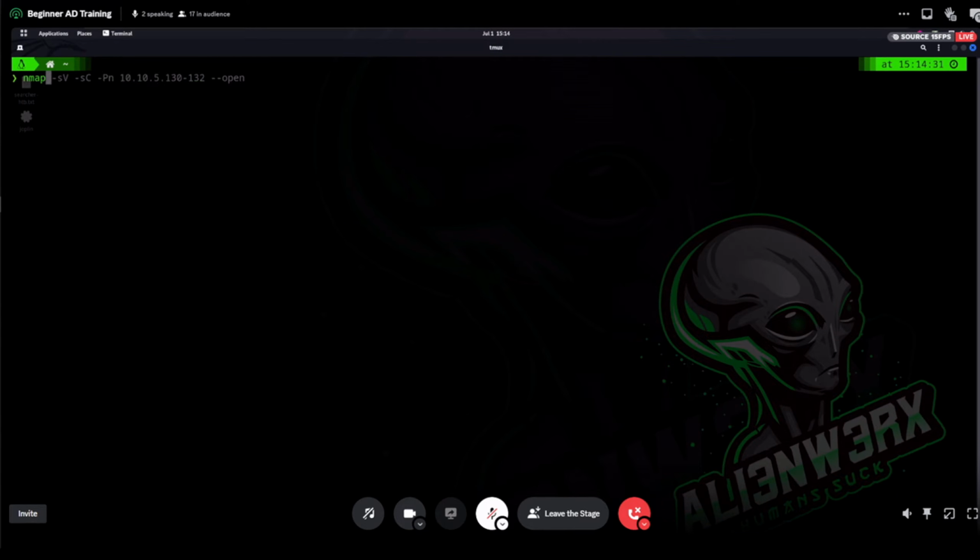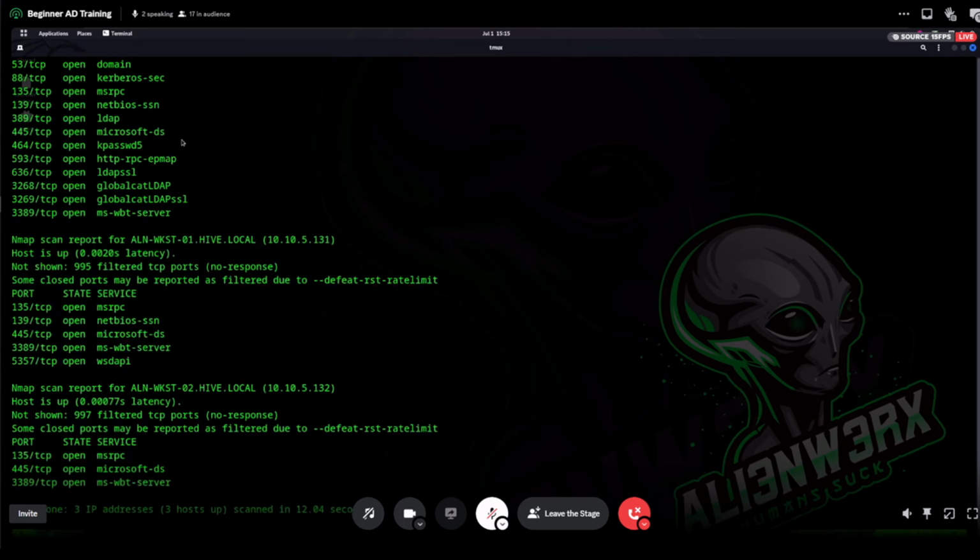All right, so I'm going to take all this stuff out. I'm just going to leave the open ports and scan these because I want you guys to get a good visualization of the difference between a Windows box and an actual DC. T4. Yeah. So there it goes. Okay.